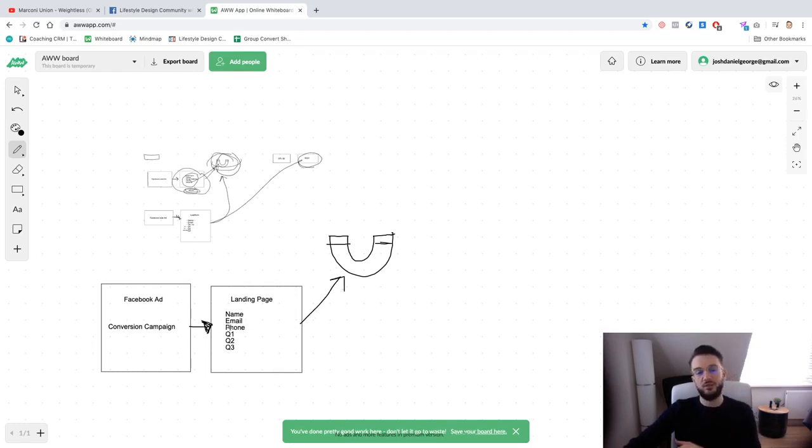Okay, and again, this will increase your cost per lead, but the quality of the lead will go up as well. And lastly, what we can also do, if we want to make the people that opt in even more qualified, is, let me just erase this arrow here. What you can do is not automatically give them the lead magnet, but add a thank you page to it.